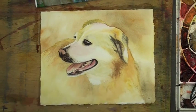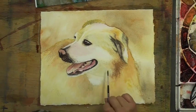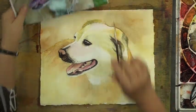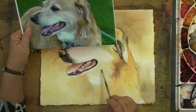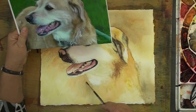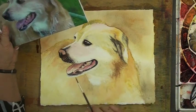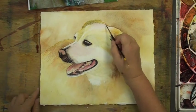So there you have it. That was really fun to do. Now, what I'll do, I'll still do just a little bit more fussing. I'm still going to come in and give them some more gray tones in here. And I'm going to go a little darker in here and probably down here. But I've basically covered all the techniques you need to do this on your own.